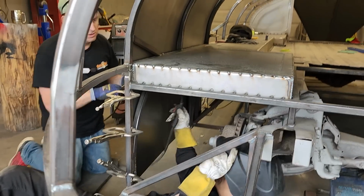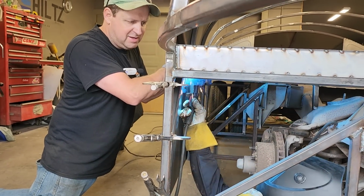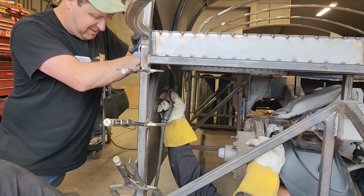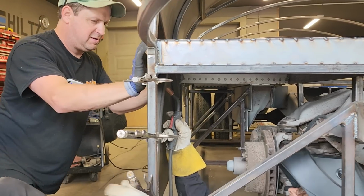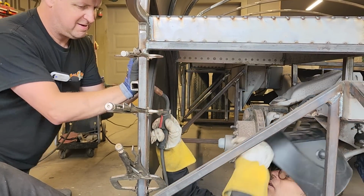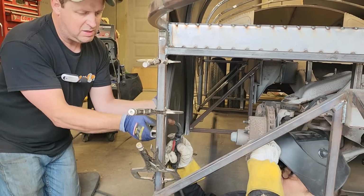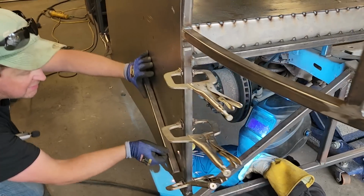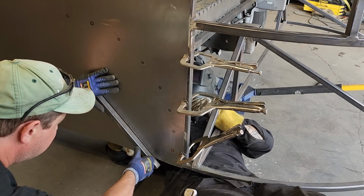Alrighty, Douglas. Push in. Push in, yeah. Come towards the front a little bit. Yeah. Good. Just keep coming down around the front here. Good. Gotcha. I'm just going to keep coming down around the bottom. Hold on to it. Can't see.